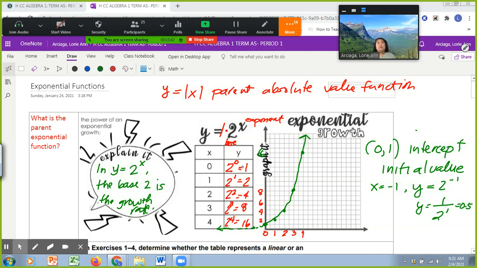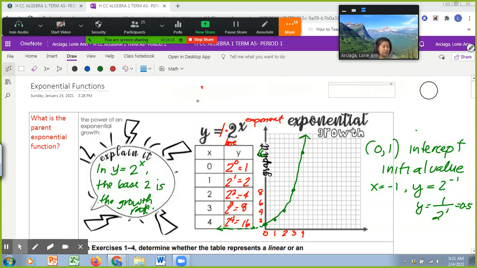So it's similar to when you graph y equals mx plus b. You get the y-intercept and then you find the slope, right? Because slope tells you by how much it's growing. The same is true for exponential. You figure out where the y-intercept is. In this case, it's the very first number that we got when x is 0. But the shortcut is just to get the value that's multiplied to 2 to the x. In this case, it's 1. And then once you find the initial value, use the growth rate to figure out the other numbers.